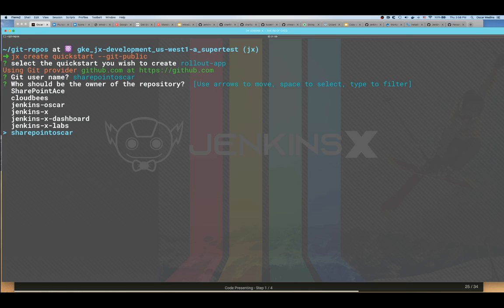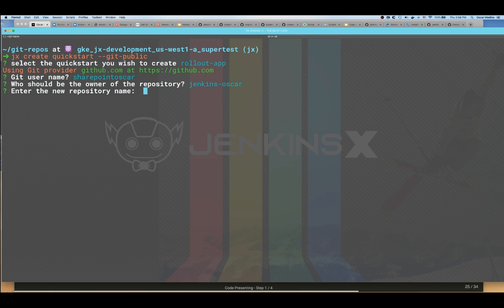And now it's saying, hey, what organization? I see your account, SharePoint Oscar, has access to multiple organizations. Where do you want to create the Jenkins X repositories? In my case, it's going to be the Jenkins X Oscar GitHub org that I showed you all. So I'm going to hit enter, and I'm going to give my repository a name.